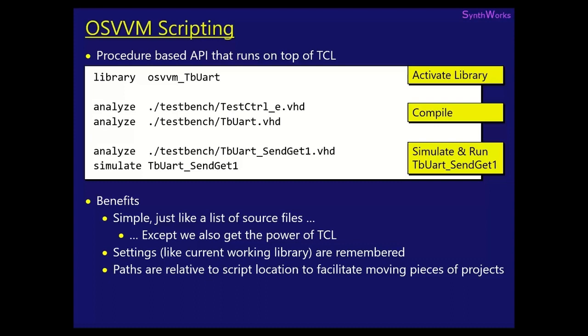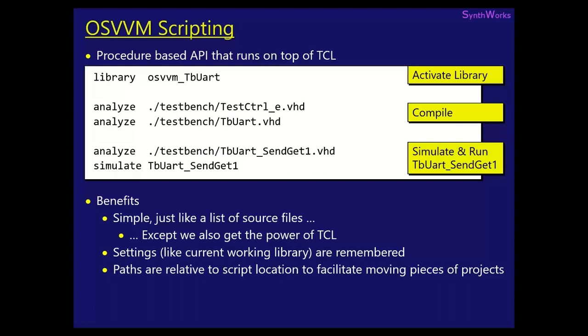I seldom use the extra power of Tcl, sometimes for a simple thing like an if statement. And trust me, you can learn everything you need to know about Tcl on Google. You just do a Google search, bang, everything you need to know is there. Settings like the current working library and the VHDL version you need to be using are all remembered, so we don't specify that in the analyze line or anything. And also, we don't want to specify it because then it gets tool specific, right?